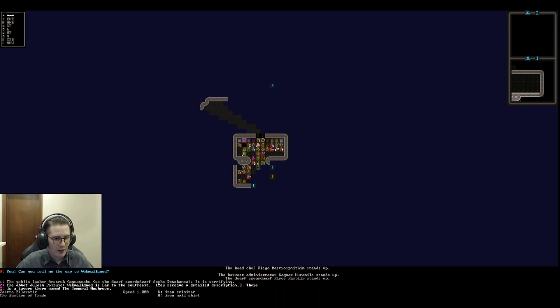There is a tavern there named the Immoral Mushroom. I mean, just these names are too good. The Immoral Mushroom. Okay, these are all randomly generated names, right? So if I go to my map, I should be able to find this place. I received a detailed description. When it says that in those little brackets, it means that this thing is now put on your map if it wasn't already there.